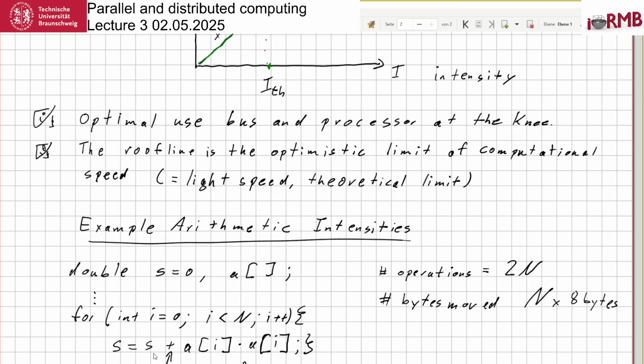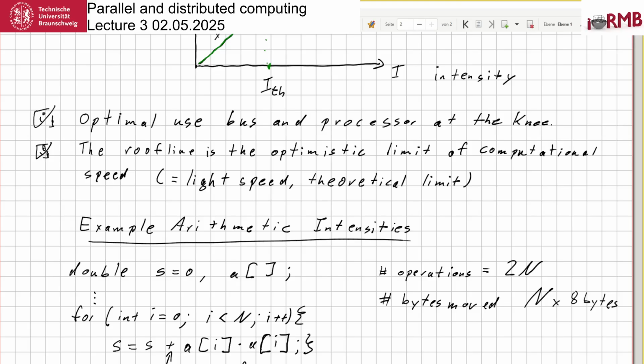So the most stupid compiler would have to read A once, twice, and read S once and write S twice. So that is the most pessimistic way of interpreting this, and to know exactly, we have to measure, but the most pessimistic way would be 4n times 8 bytes.